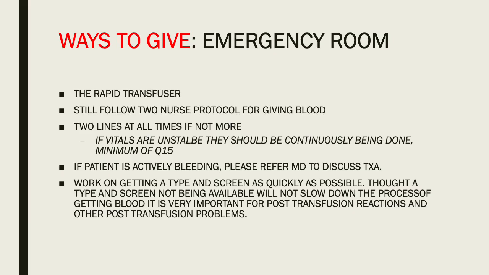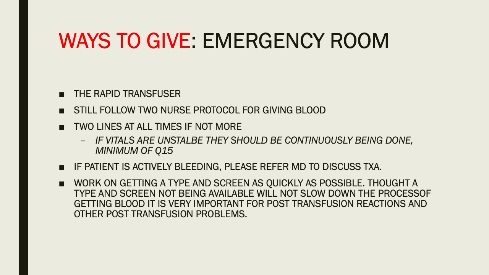Okay, so we've activated MTP and we have everything at the bedside. What can we do to give the blood? We can hang the blood to gravity, or we can use the rapid transfusion if the patient is losing blood at a rapid rate. We still follow our nurse-done protocol of 2 units giving blood, 2 nurses at bedside reviewing the unit to give blood. Patients have at least 2 lines and should be having their vital signs taken every 15 minutes minimum.